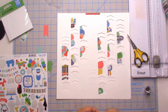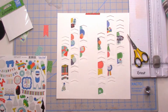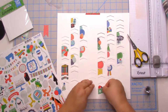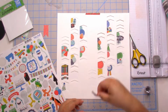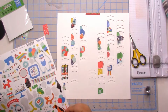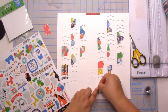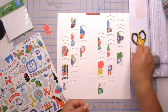So a few more presents, another party hat that has a little foam on him. This little noisemaker I just could not get to work. It was just a funny size, so I put him back for another layout. And the candle. The candle wasn't working for me either.